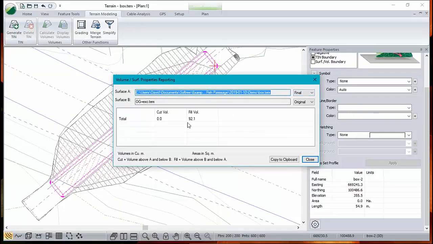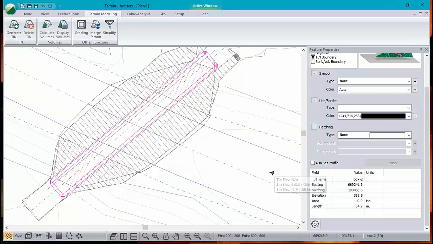The final at the top, fill volume, 92 cubic meters. So that's roughly what you would subtract from the fill before estimating how much fill material you need. Not quite right because it's sticking out the end, right? Okay, let's see what that looks like.